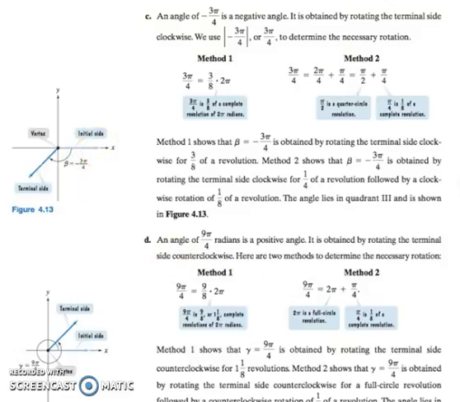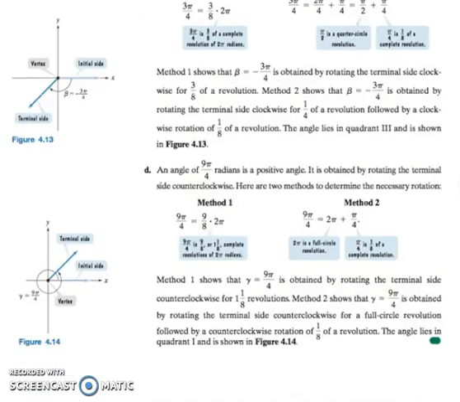Okay, 9 pi over 4. Again, you can divide that 2 pi by that, or if you take 2 pi out of it, 2 pi is 8 pi over 4, it's the same as pi over 4. What you're actually doing is going 1, 2, 3, 4, 5, 6, 7, 8 pi over 4, 9 pi over 4. And you land in the same spot as pi over 4. So the answer is actually the same. It's 1 1/8 revolutions versus just 1/8 revolution. And they're getting that by dividing 2 pi divided by 9 pi over 4.